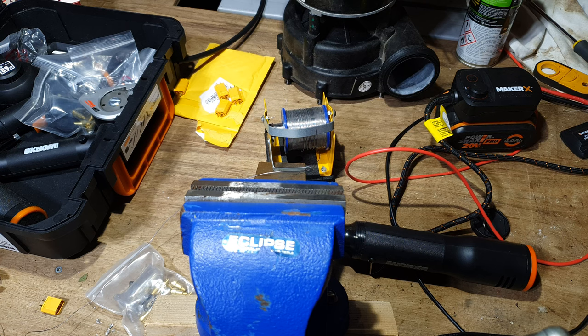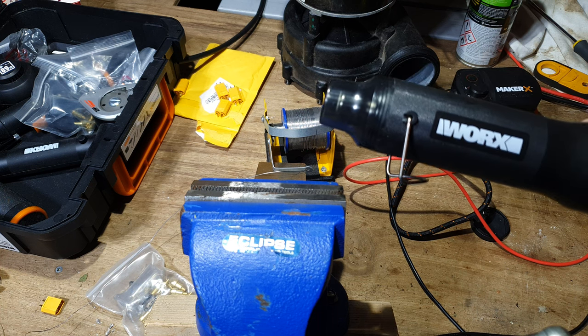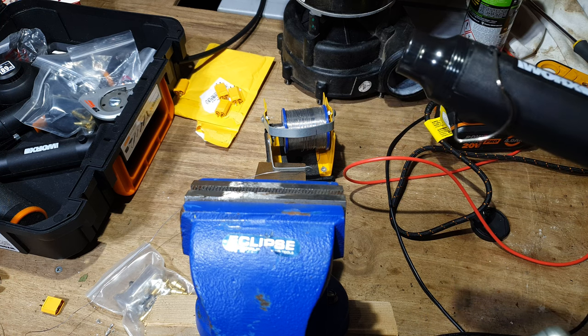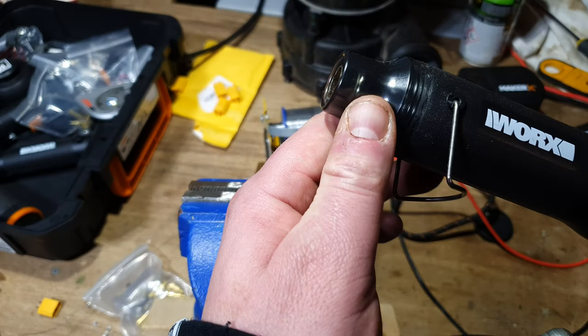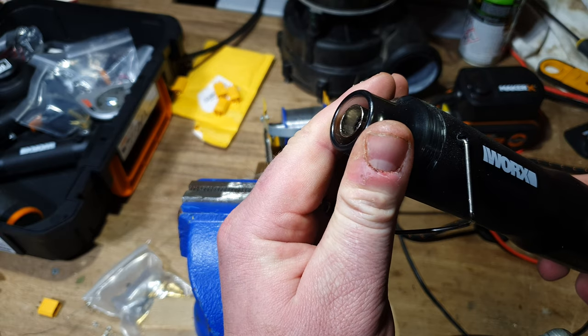That said, obviously there's always room for improvement with everything. I'd probably say that this could probably do with being variable and maybe a bit hotter. I find it a little tiny bit cold, but then again it's safe, so you would never be able to get any other heat gun that I know of on the market and be able to touch the end like that.